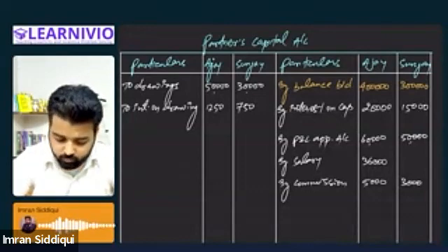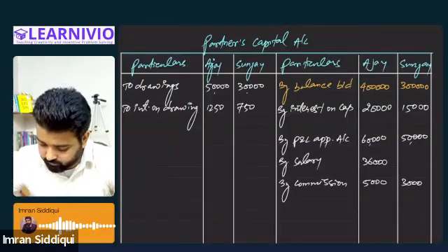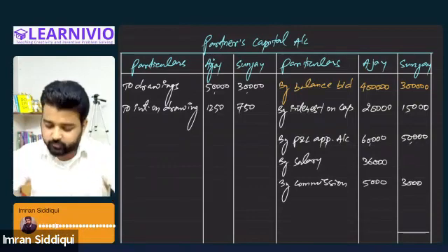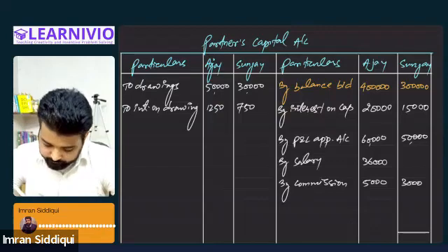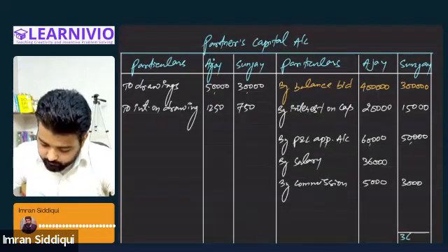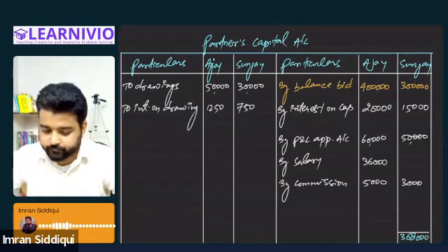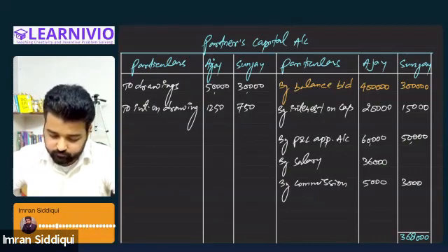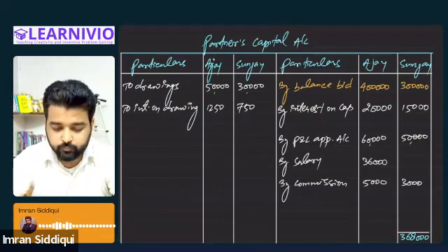So now what we need to do, we will just tally both the sides of the partner's capital account and try to find out the closing balance of the partners. So let me first of all total Sanjay's credit side. Totaling Sanjay's value will be 3,68,000, I guess. Out of this, we'll be subtracting 30,000 and 750. So just do this and let me know the final value. Also find out the closing balance for Ajay, both of you.